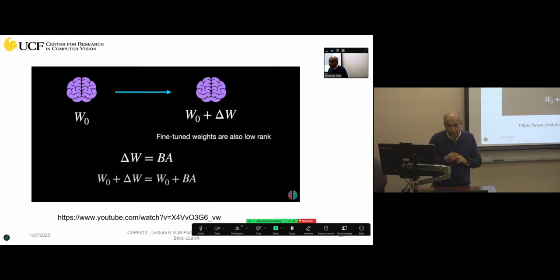So how can we reduce the parameters in delta W? We don't want to touch the original one that's already there, so we don't have to do anything. But we want to decompose this one.